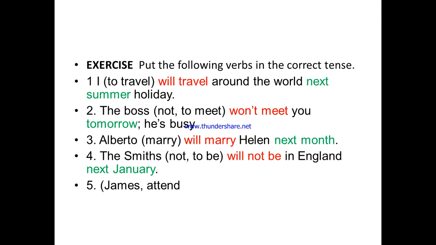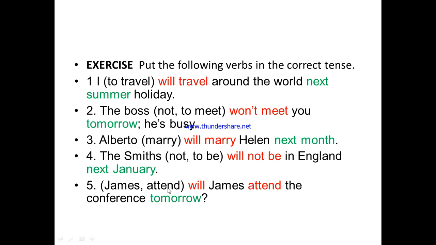المثال الأخير، the last example: عندنا سؤال وقد يأتي في الامتحان سؤال: James attend يحضر the conference المؤتمر غدا tomorrow. هل سوف يحضر إلى المؤتمر غدا؟ Will James... so بالنسبة للجملة الإيجابية، the positive form، نقول James will attend، سوف يحضر. لكن عندما نقوم بالسؤال نبتدئ بـ will، we start with will زائد الفاعل the subject زائد الفعل: will James attend the conference؟ هل سوف يحضر إلى المؤتمر غدا؟ عبارة the expression tomorrow هي التي دفعتنا إلى أن نستعمل will plus verb، future simple.